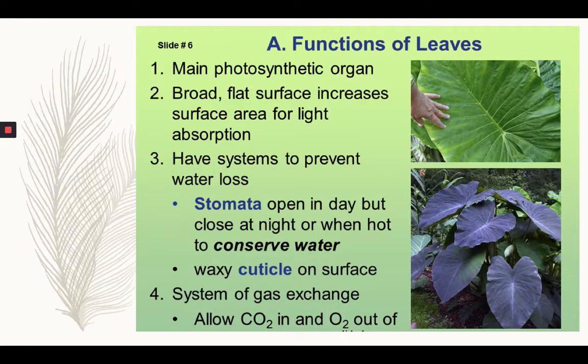Functions of leaves: the leaf is the main photosynthetic organ. It is the main organ which makes food, and it also conducts gas exchange and the transpiration system. That is how plants stay cool even on a hot summer day. This is how it happens, and the functions of the leaves are many and very important.